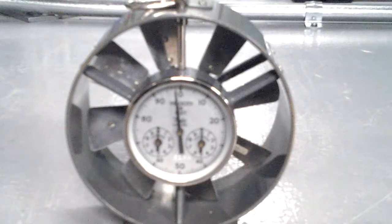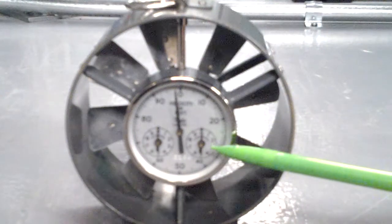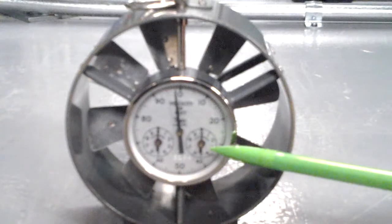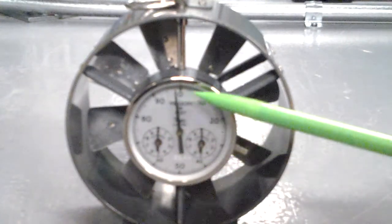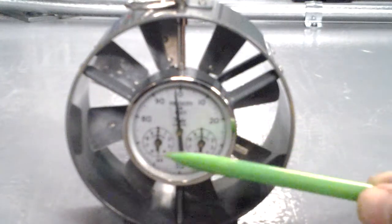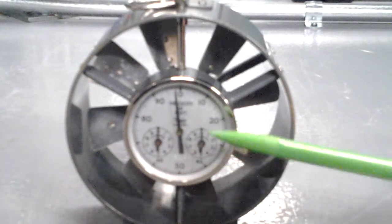To start things off, let's look at every gauge and button on this meter and tell you what they do and when they're applied. This small gauge on the right measures the velocity per foot into the thousands. This is the hundreds and this big one going all the way around is the tens. It starts off in tens and adds up by hundreds until we hit a thousand and so on.